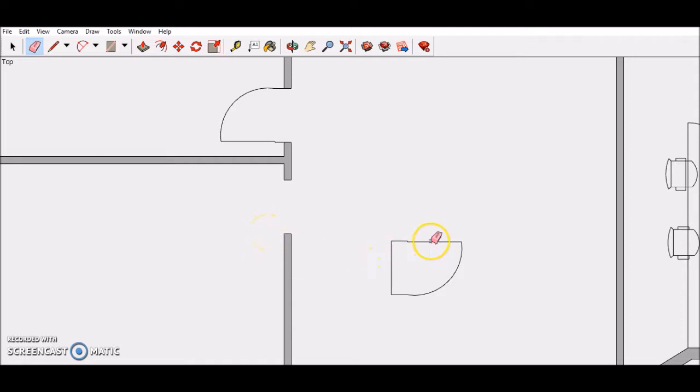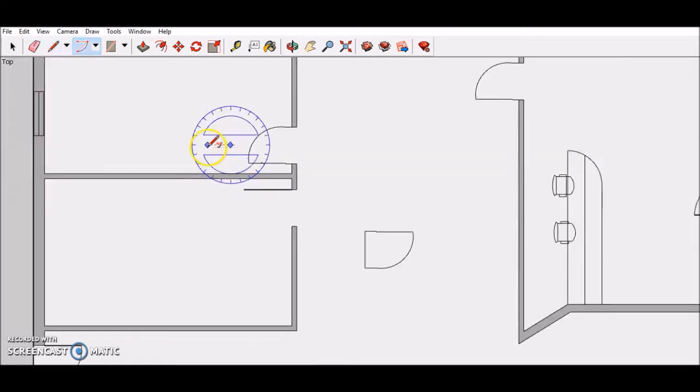And then how wide is the actual door part? So we need to take the tape measure again, go from endpoint to endpoint, and it's 3 feet 3 inches. Okay. So then you come down here and go this way. So 3 feet 3 inches. So now we need to add the arc, and the best way to do that, the arc basically shows which way it's going to open. You can see it right here, but we need to add it from here to here.